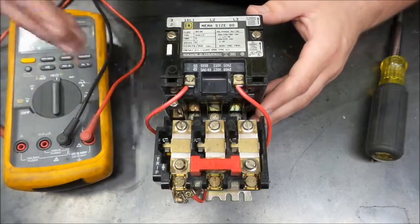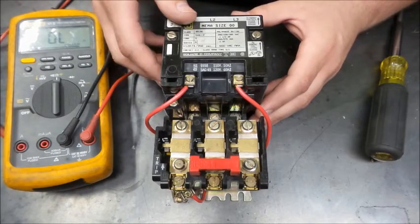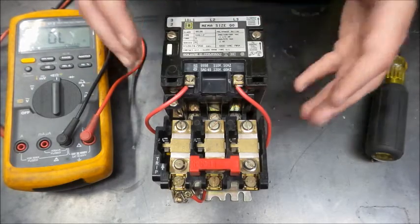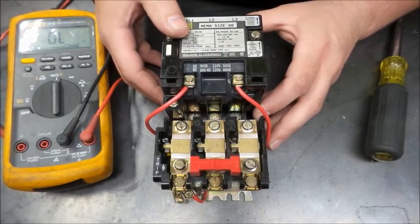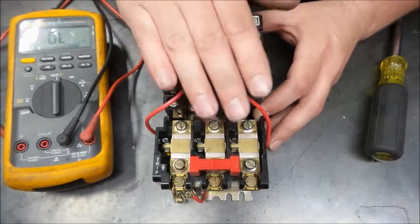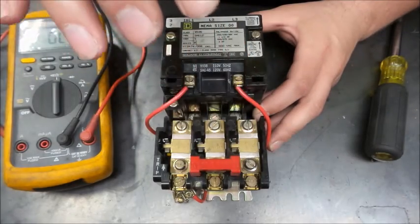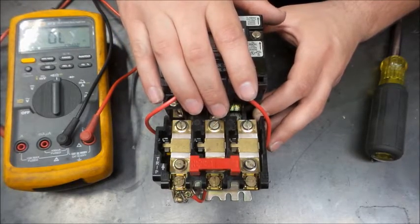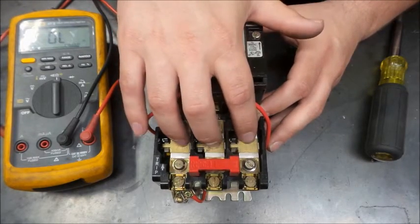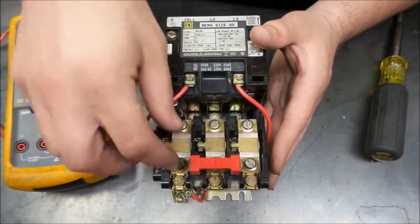It appears as though Square D calls them thermal units. I don't think I knew that until I started looking this one up. But that's kind of what this is, the protection for your motor. And if this isn't set up right, if you go too high on this, you run the risk of burning up a motor, which can happen. If this is set too low, you can have what they call nuisance trips, because this is still heating up.